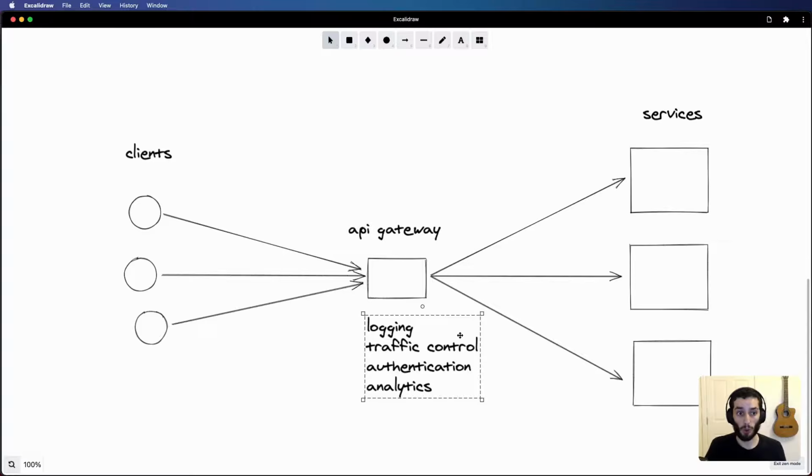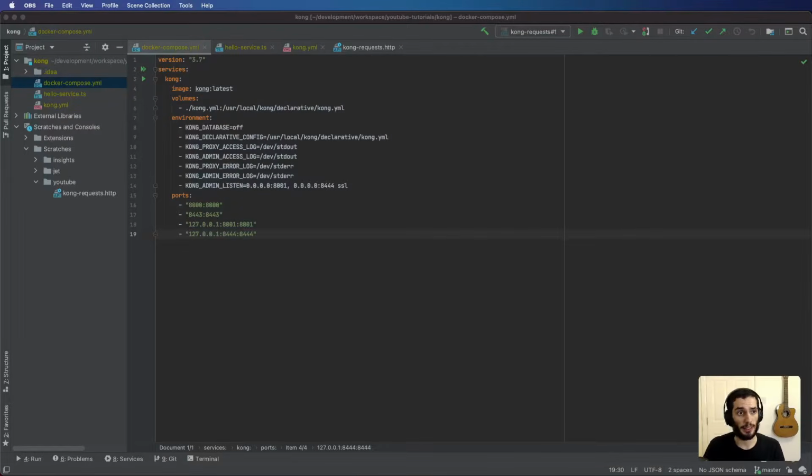Today we're going to be looking at Kong Gateway, so let's get right into it. What we're going to build for this basic demo is a Kong API gateway that's going to take two different types of requests based off of the URL and route them to, one is going to route to the GitHub Gist API, and one's going to route to a service that we're running locally.